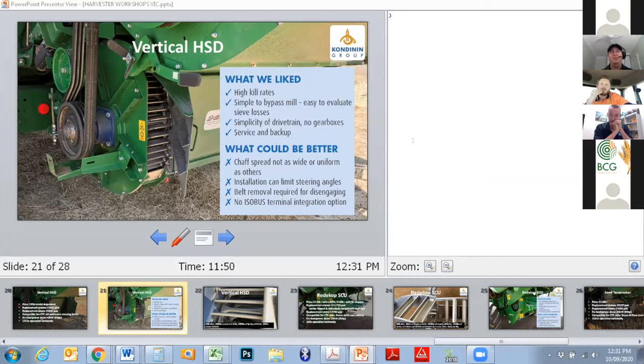Service and backup, from all the farmer owners we spoke to, was well supported through Macintosh. So that was pleasing to hear. I would note that some steering angles can be limited as a result of fitment, and there's no integration of the ISOBUS terminal for the controls for the HSD.